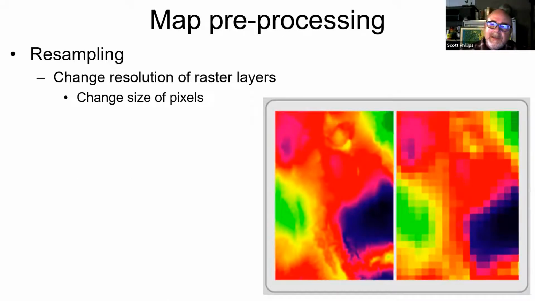For raster data, again, that's the data which is a grid of cells, you might need to resample the data. You might need to change the resolution. What we're talking about primarily is going from finer scale to coarser scale and changing the size of the pixels. You can't really go the other direction. It doesn't really help that much. But let's say you're doing your analysis with 100 meter pixels, like here on the right, and you get some new data that's at 20 meter pixels. You can resample that to 100 meters so that it is at the same scale as the other data that you're using.